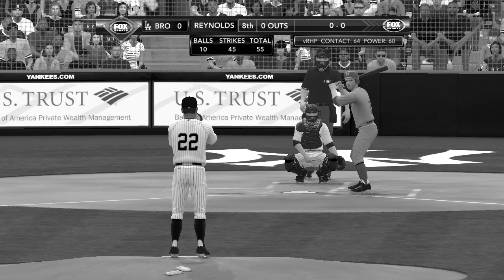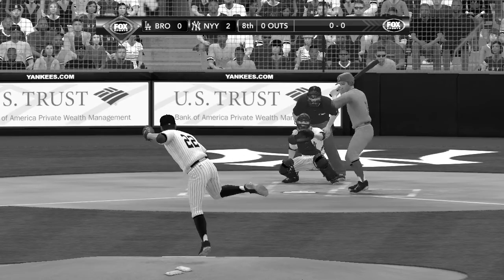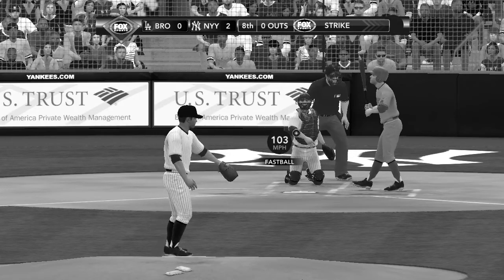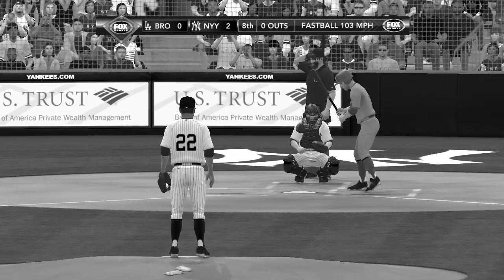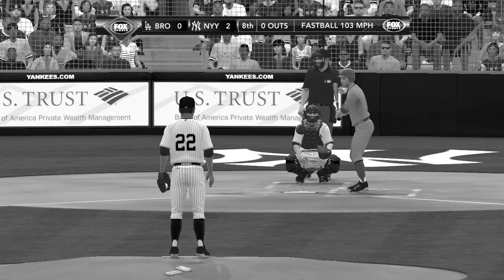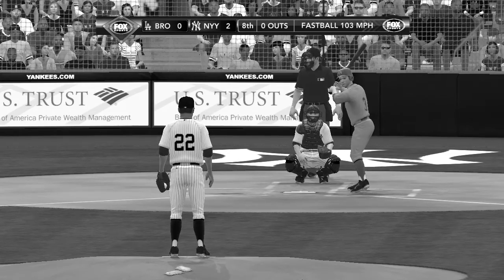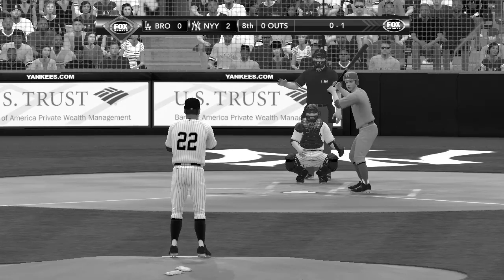Cox in the batter's box. He's going to lead off here as we go to the 8th. Takes a swing at that fastball. Can't connect. 0-1. Well, what an outstanding effort by the pitcher today. I mean, he has just been on top of his game, making the pitches, and offensively, they just have not been able to back hits up with other hits to mount the rally. They've been held scoreless here today.